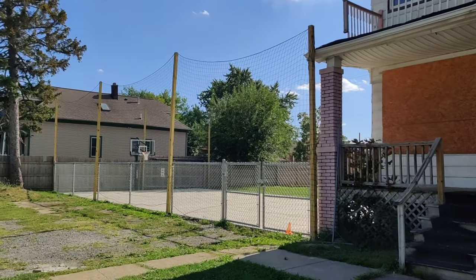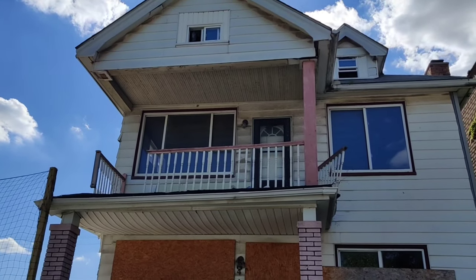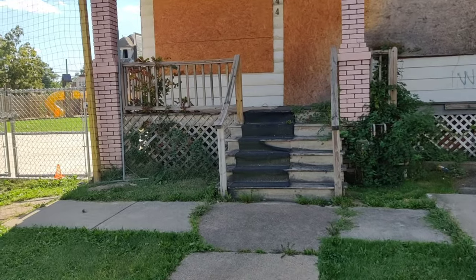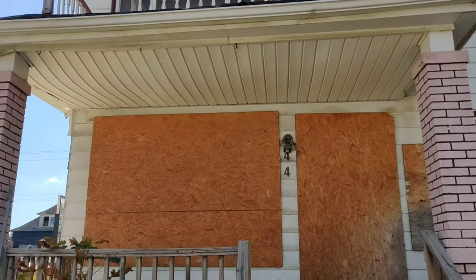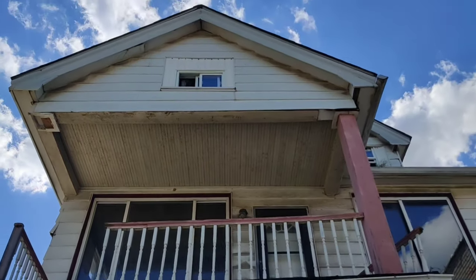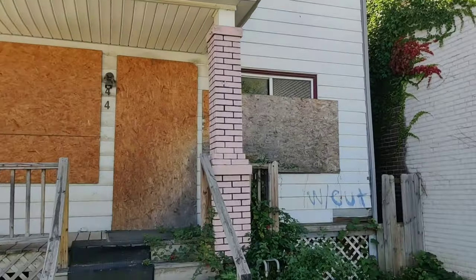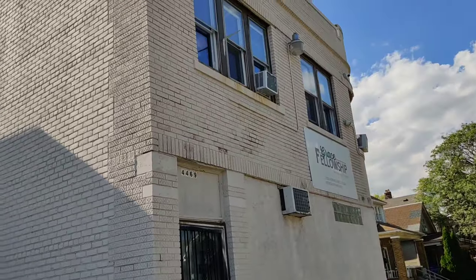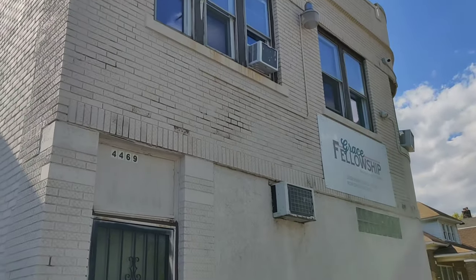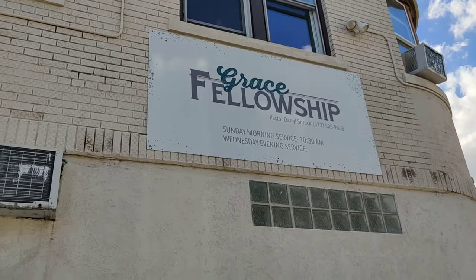This is outside the property. That is the basketball court. Here's the house — right there is where I was just standing. This is the front. We will need to redo this front porch, with new window and door in the front, and this whole entire front is going to get a facelift — that porch and everything — and new siding. This building is directly adjacent to our church and school. The current school is up on the second floor, and Grace Fellowship church services are held on the main floor.